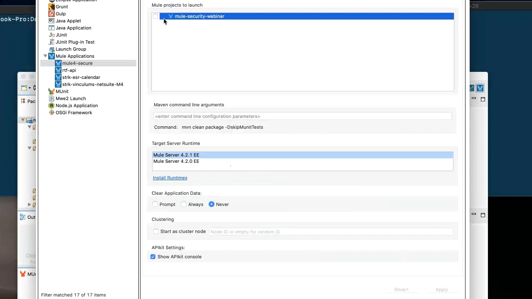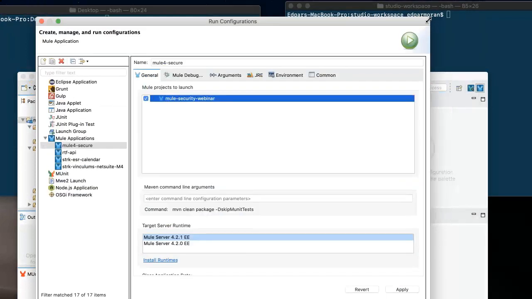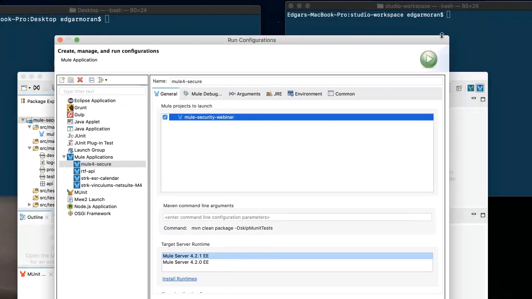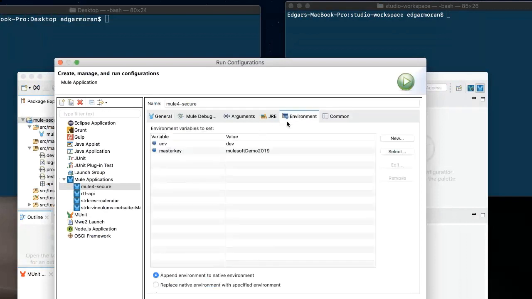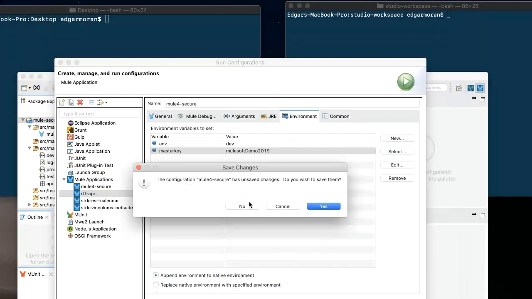And after I click my project, I go into the environment tab here. This is important because between Mule 3 and Mule 4, for Mule 3, what I needed to do is just set as an argument the -d environment or env, and I can just populate the variable. In Mule 4, what I noticed is I need to go into this environment tab and set the values. Right, so I see this somewhere for all projects.